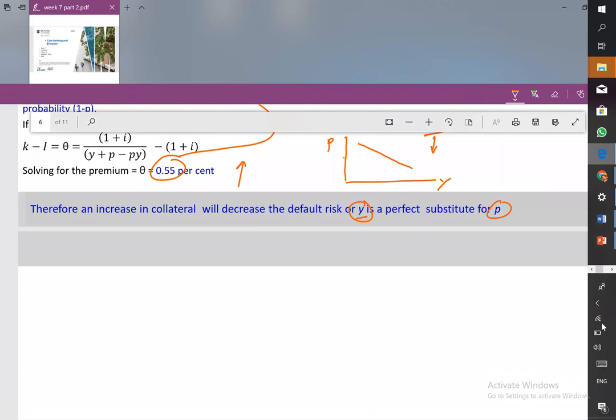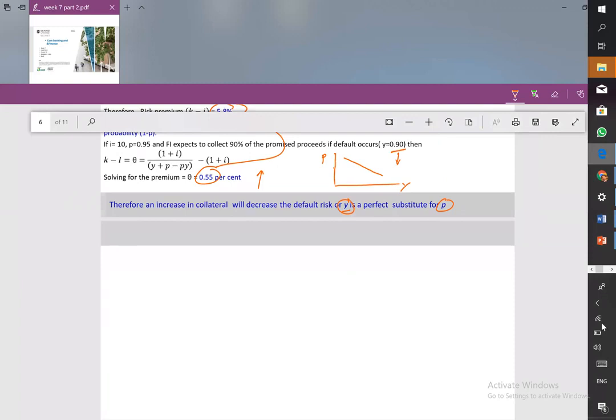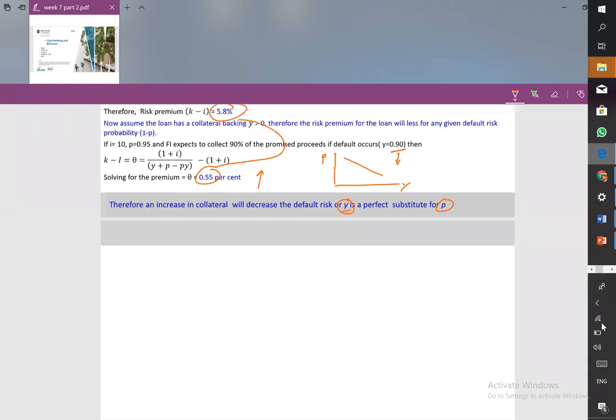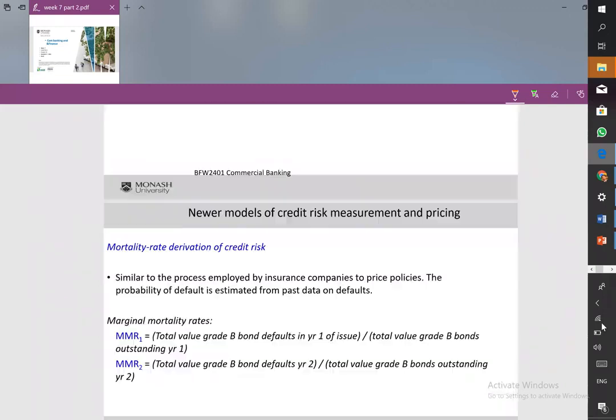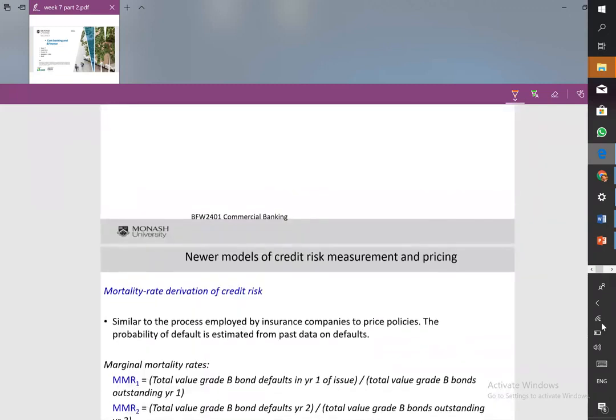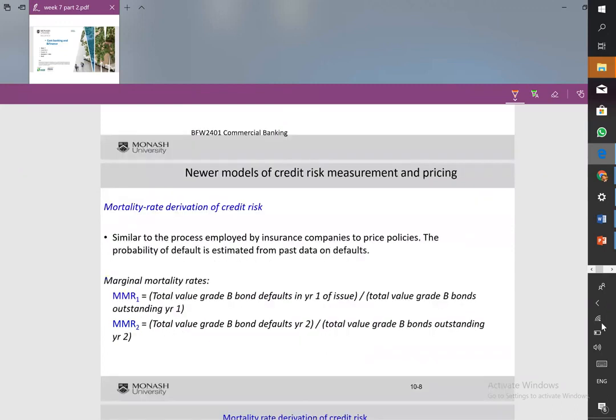When a customer, as I told you, has a very good history in credit risk and a high probability of payment, of course you will ask him for a very small premium. And if a customer also comes with collateral, and that collateral covers 100% of the loan, which means the premium should not be there, if you are talking about credit risk. Of course, there is no 100% collateral, they make it less than that.